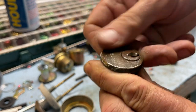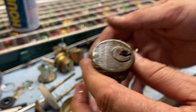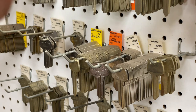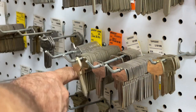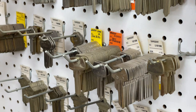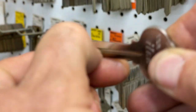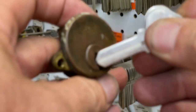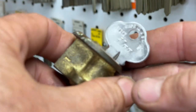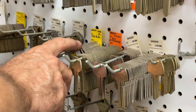Let's get a prettier face there, Sargent. All right, let's go over to the key blank wall, to the beginning of the world of Sargent, which should be this S key right here. Let's check it out and see. Oh, there's something. Where are you, key? There's some debris in that key. Yeah, no biggie. All right, I think the customer needs four.